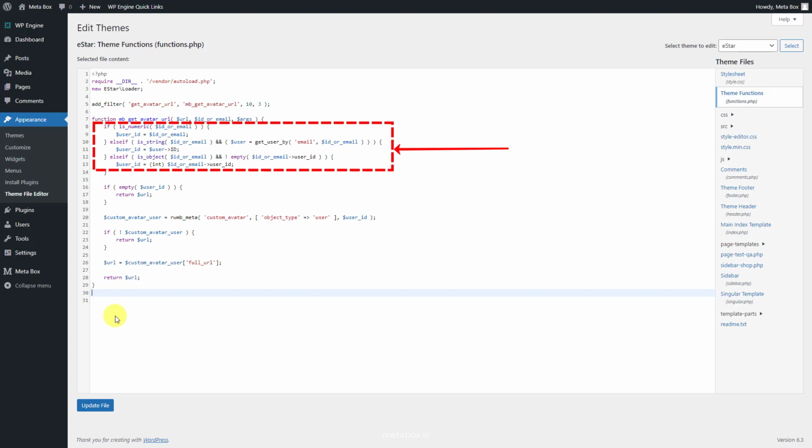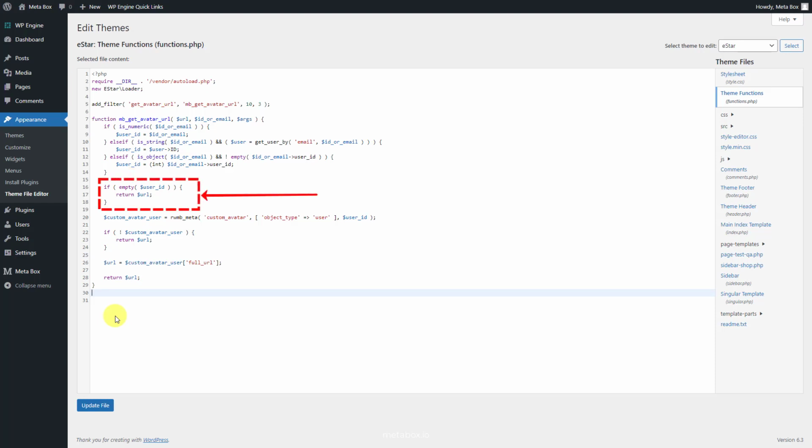These lines of code are to get the ID of the current user, then assign it to this variable. This one is to check if this variable is empty. The avatar will still be the image that is the current avatar that the user set up by default or Gravatar. Otherwise, we use this function to get the value of the custom field that has the ID like this. Obviously, just the field which is used for the user object. And only the value saved in the field which matches the current user will be obtained. Then it will be transferred to this variable.